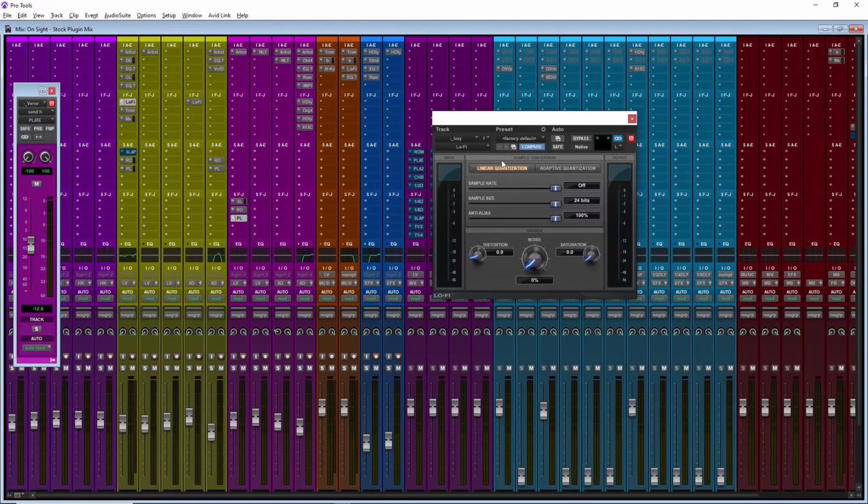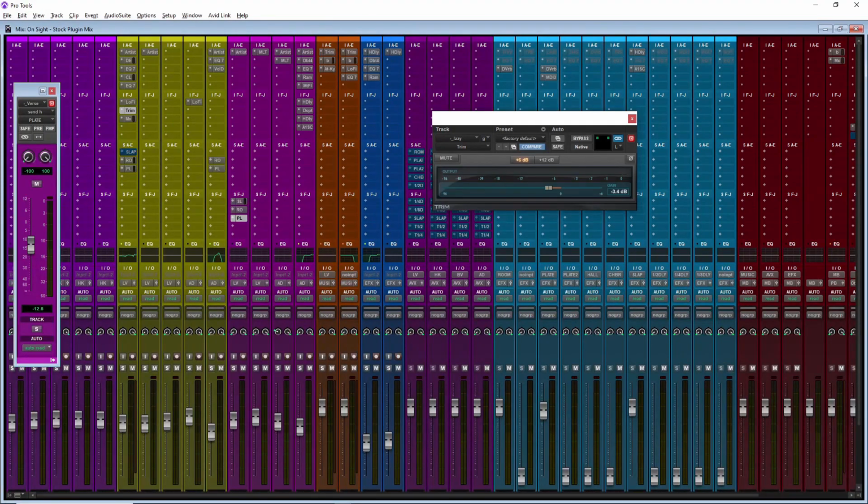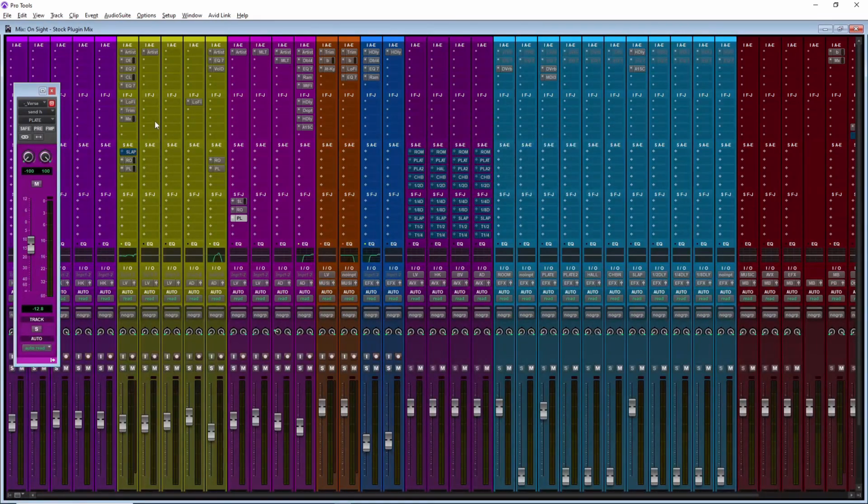I probably could have got away with 0.7, 0.6, maybe even 0.5, but I just pushed it a little bit more. Naturally, it makes it louder, and so I just took a trim plugin and decreased that back down to about where we started, just getting out what I put in, gain staging, if you call it.